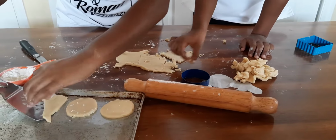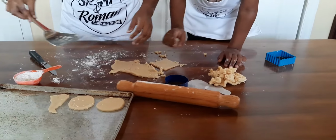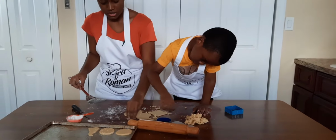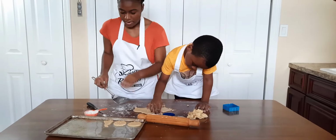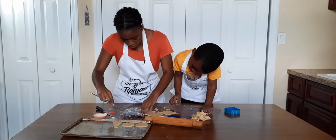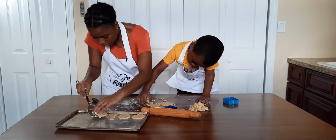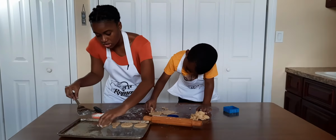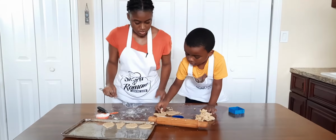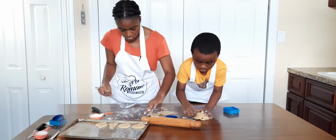So you can actually put these close together, because once you fill up your tray, when you're getting ready to roll out your cookie dough again, you're going to put this tray in the fridge. And one thing about sugar cookies is that once you put them in the fridge and let them chill, they actually don't spread as much or at all, like how a regular cookie would spread. They tend to keep their shape, so you can put them as close together as you like to get as many cookies on your pan as possible.